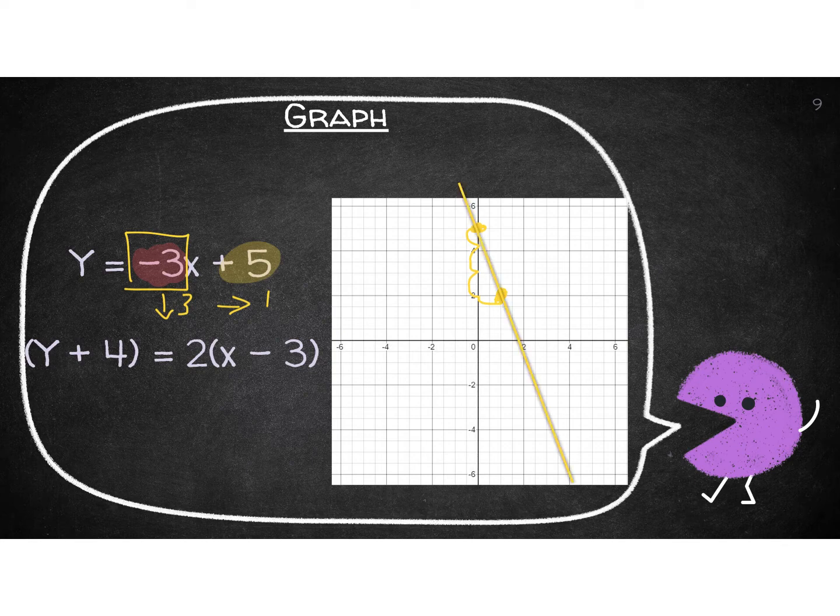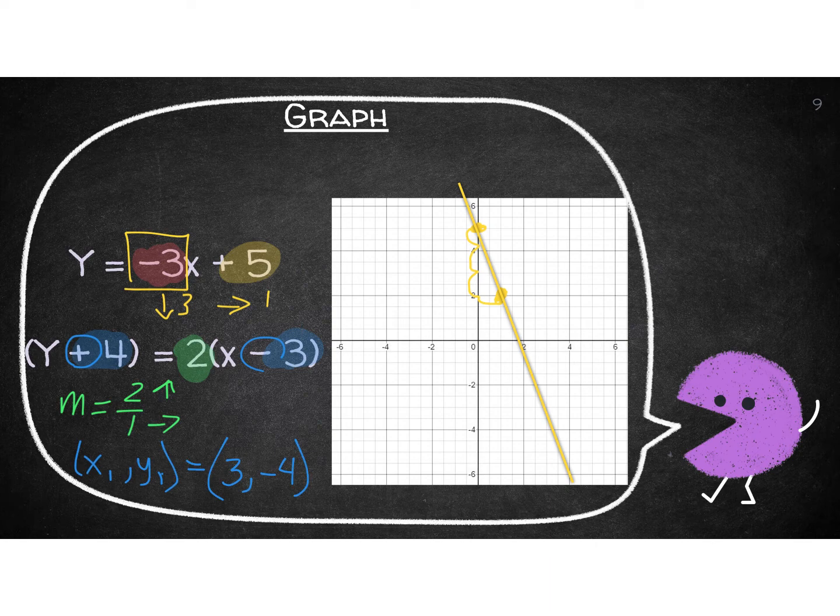For this next one, we are in point-slope form. So again, I find my slope, and this time my slope is 2. So it's going to go up 2 and over 1. And then I identify my point, which is the 3 and the 4 there. So I need to identify what is the x1 and what is the y1. Okay, so the x1, flip the sign of negative, so it's a positive 3. Flip the sign of positive, it'll be a negative 4.